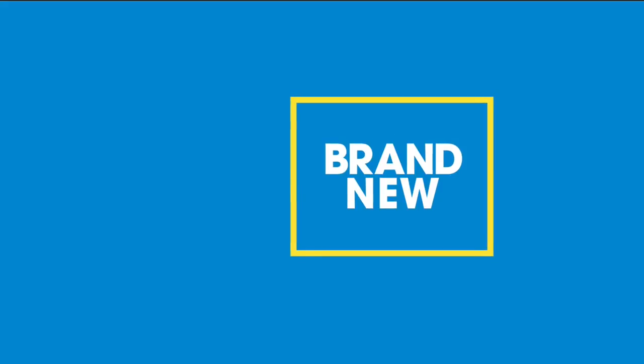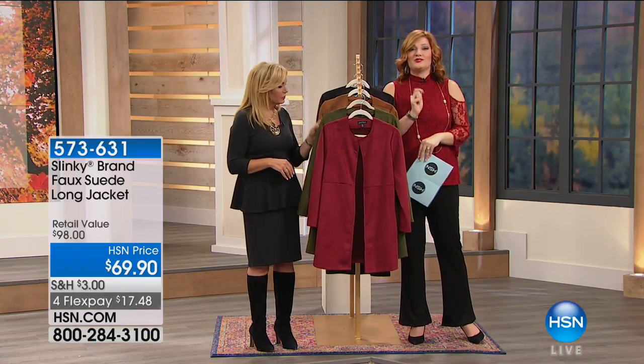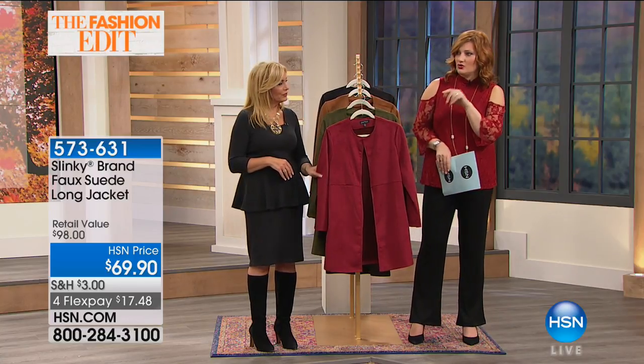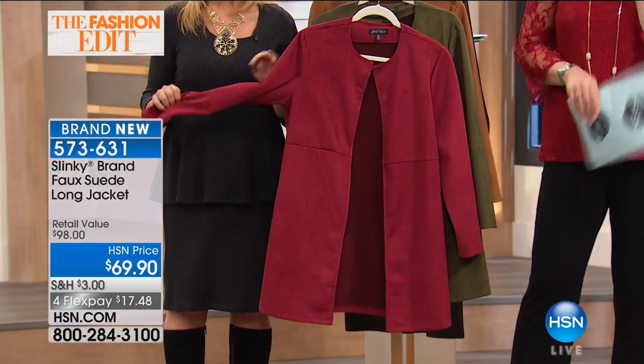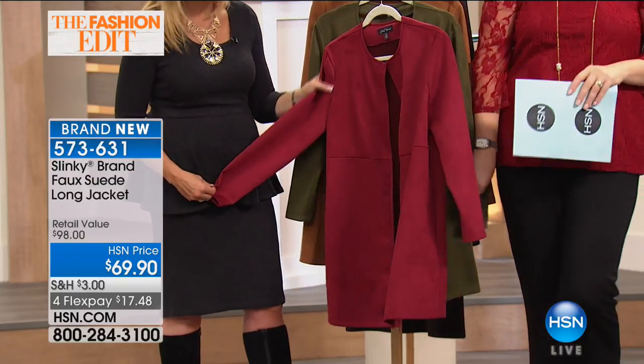I'm going, after I'm finished, I'm gonna get the dress with the hat because I think that is so incredible. So if you would like, the hat is Vince Camuto. It's on hsn.com. I believe the handbag is Joy and Amon, which is available. Actually, no, maybe it's Vince Camuto. We'll double check for you. But the whole look is on hsn.com. Always shop hsn.com. All Slinky is there as well.